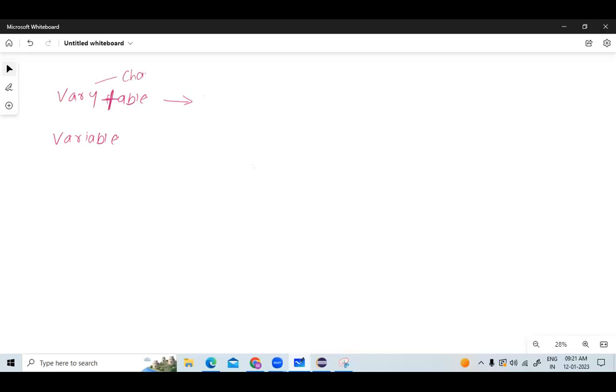This is changing. And able means value. So what is the meaning of variable? A value that keeps changing means variable. Clear? Yes.